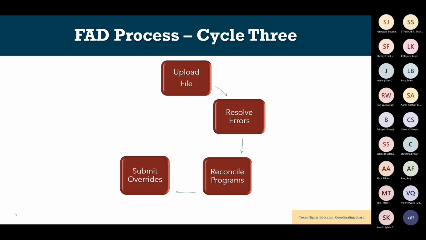From there, you have to submit any overrides. We know that not everything's perfect within your error resolution. So there's times where there's certain circumstances where you're going to have to submit an override for students that just don't meet the general criteria we have in our system. From the overrides, you'll certify your file. So in a nutshell, it goes in that order. And then once your data is certified, you're done for the year.